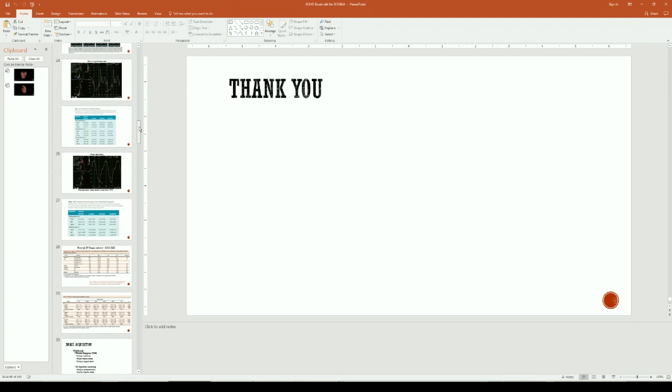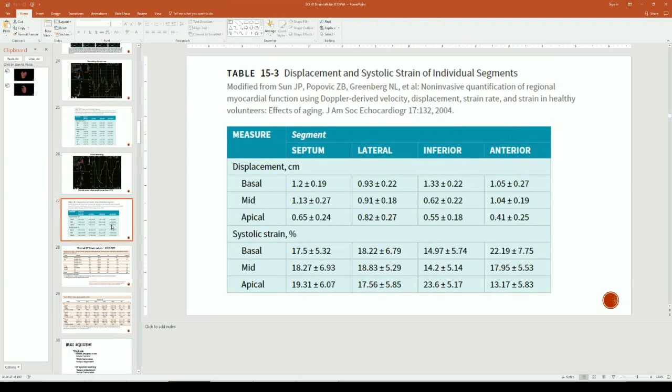Yeah, I'm not as sophisticated as all the other people who have been speaking today about the strain issues, but that's probably what I would say. If you look at just a particular segment that looks good, then you have a number of issues where you may have local ischemia, or some bundle branch block that leads to some change in the normal deformation. So you'd have to include all of those as possibilities for differences in a small region. So probably the global longitudinal strain is a better general measurement, but that's just my opinion.